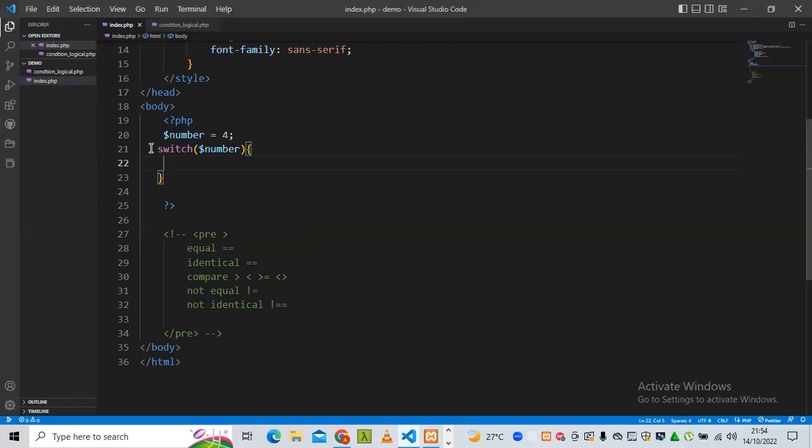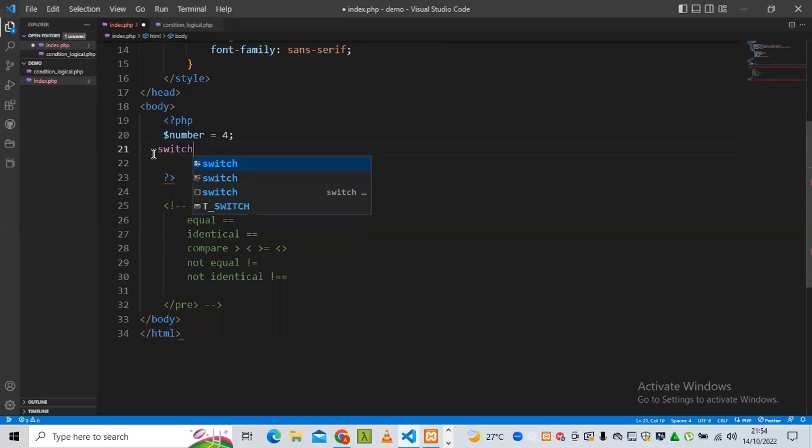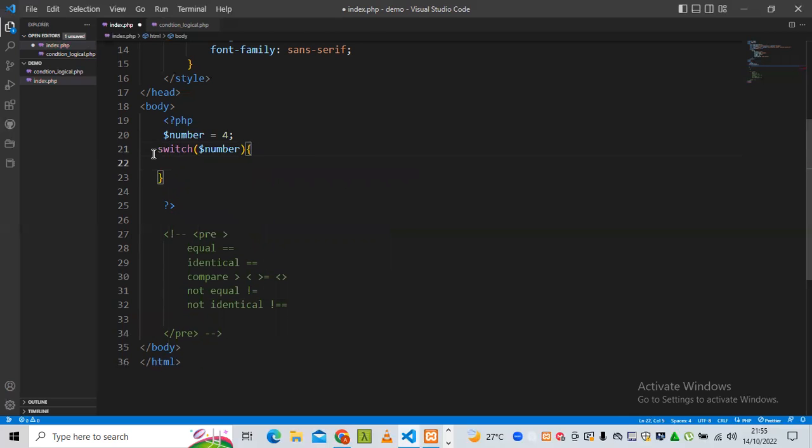Yes. Now the way switch works is you write switch, then open bracket, the number you want to test. Then you create a curly bracket. Okay, let me do that again so you don't get confused. Switch, open a bracket, put the number you want to test, then open a curly bracket. You see it? Hope I'm not too fast. No, okay, that's good. So the way switch works is this number is what we want to test.